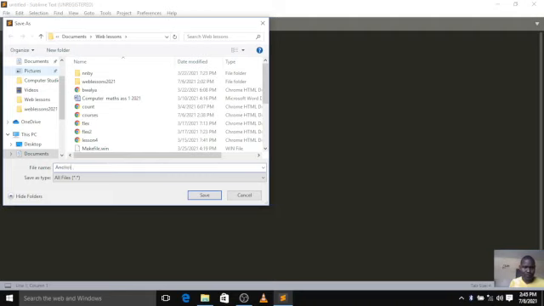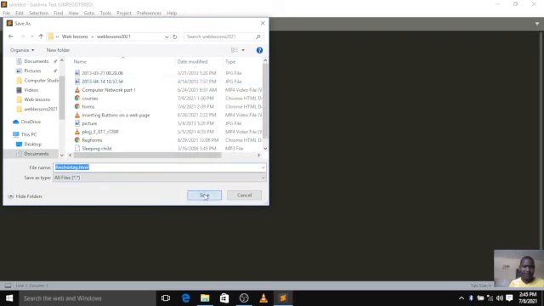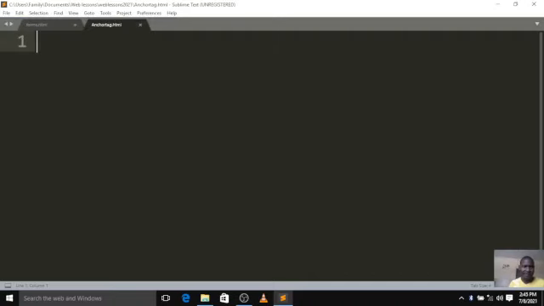I'll call this anchor tag.html. So that's the file that I've created, and I want to put this file inside this particular folder so that everything happens in one place. So there it is. That particular file has been saved, and now I can do the setup.